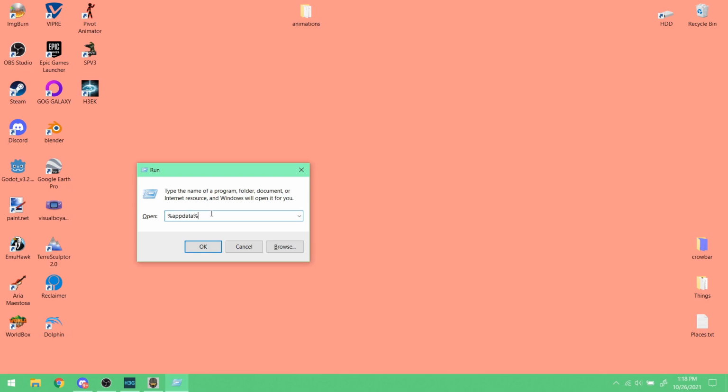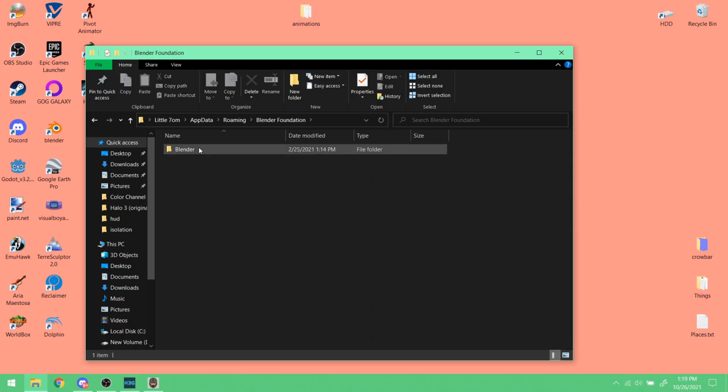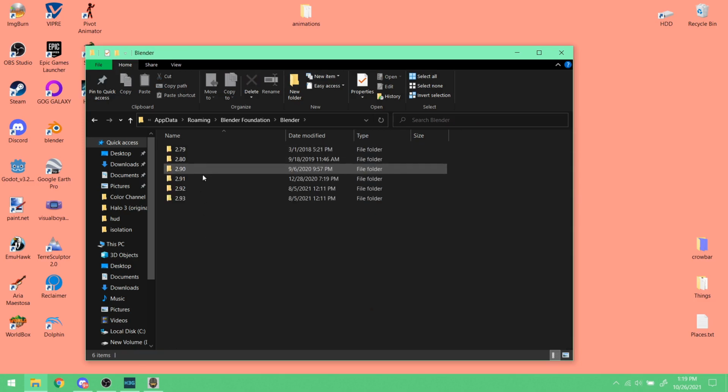This is where you want to type in the open field, hit OK. And this will take us to our app data roaming folder. And here we want to open the Blender Foundation, Blender, select the latest version that you're running.